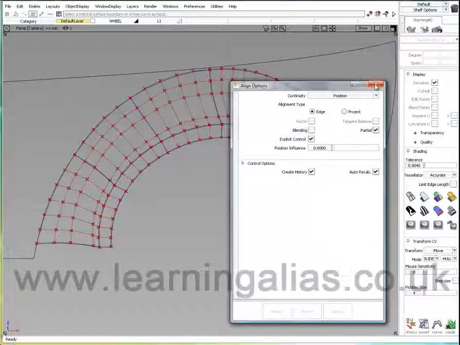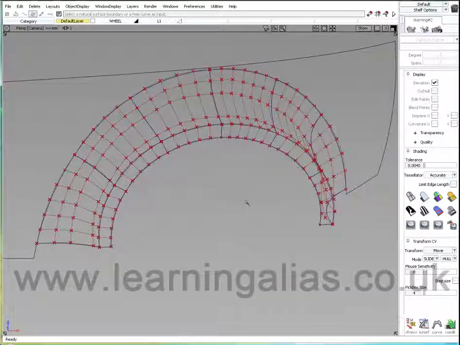If you want to avoid this problem to begin with, when you're constructing your surfaces with rails or squares, the order in which you select them, the order in which you pick the boundaries will determine the UV. So if you're smart, you'll pay attention to that right at the start. But of course, we don't always have the time to pay attention to that right at the start. This has been a power video about sliding hulls and the UV directions of the surfaces.